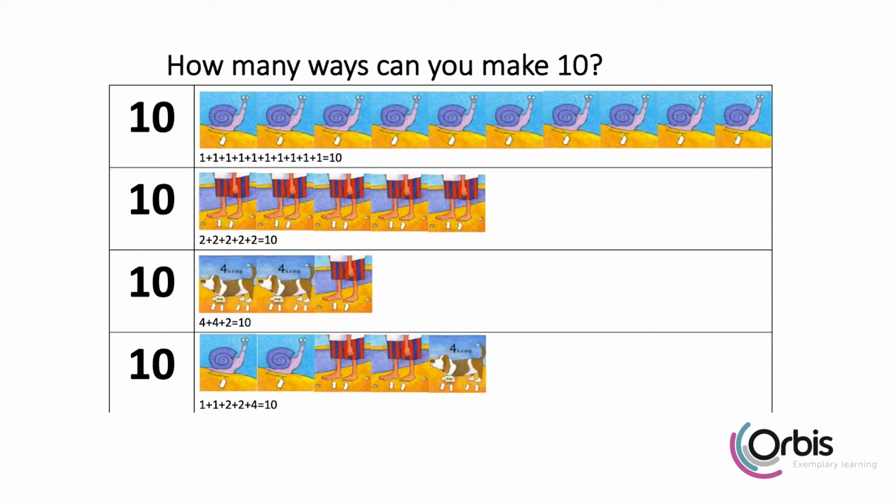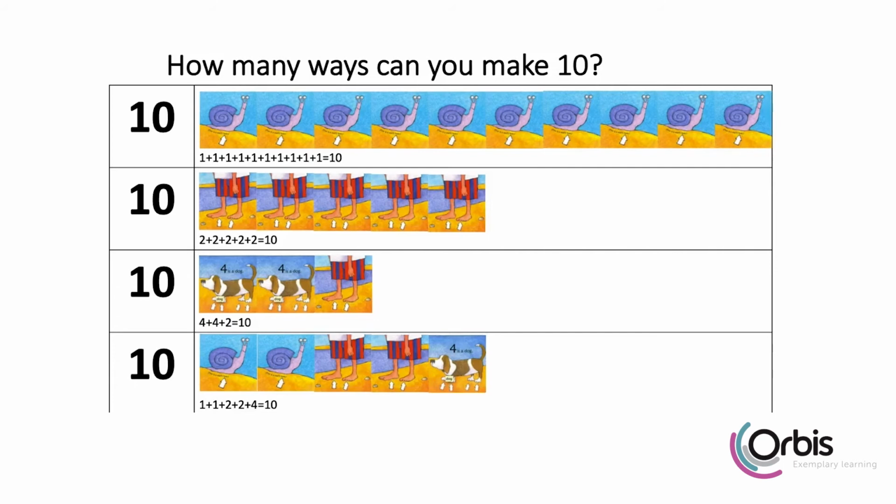In the row at the bottom, this response could be a result of asking, how can you make 10 using as many different cards as possible? As you can see, this is not the most efficient way for us to get to 10. By asking the question, what do you notice? Students can start to consider key ideas, such as the larger the number of feet, the fewer cards we need to add to 10.